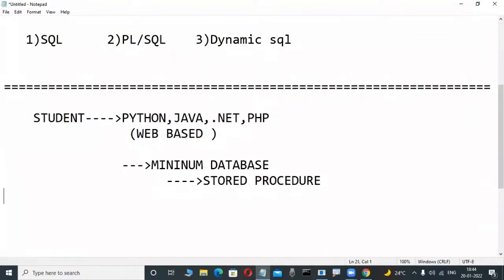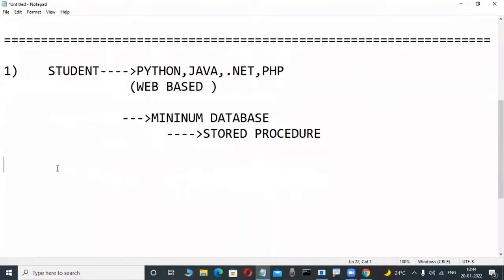Second point of view: many different types of persons are learning Oracle worldwide. For example, many fellows are struggling in a job search. At fresher level, they are unable to get a job, maybe wasting one or two years, for whatever reason. Not a problem. They are unable to get a job.